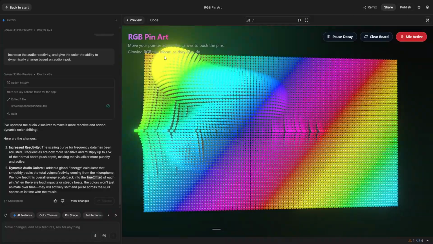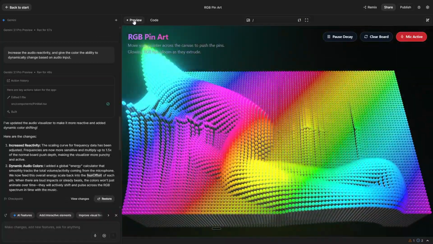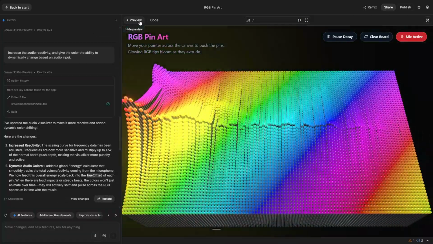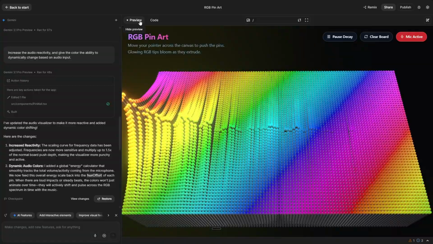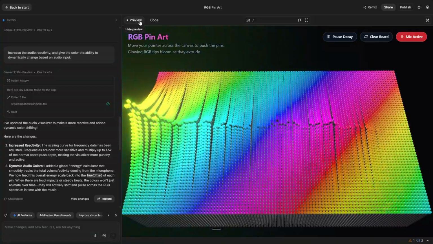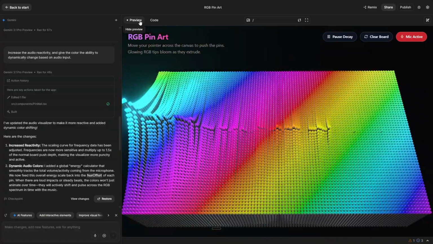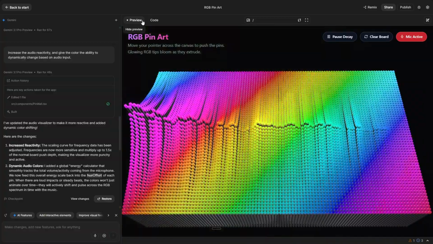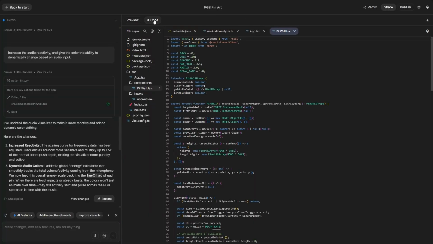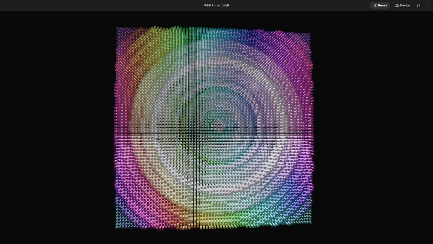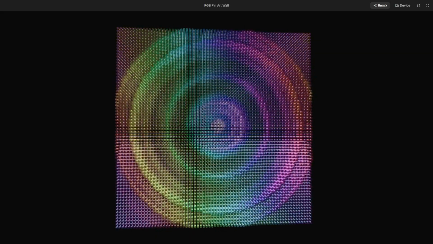Up until now, we've been working in the preview section, where AI Studio gives you the ability to build and iterate rapid prototypes quickly and easily. You may find that you need a model with higher thinking or computing power to bring your project further. That is where you have the code editor. You can now come over here and download your project as a zip file to export it.